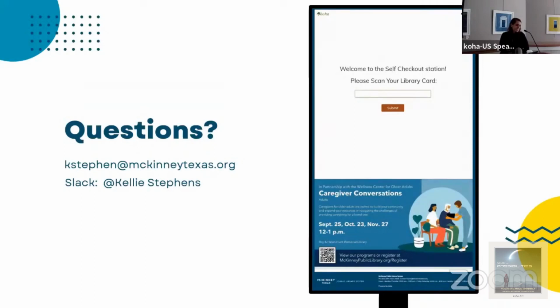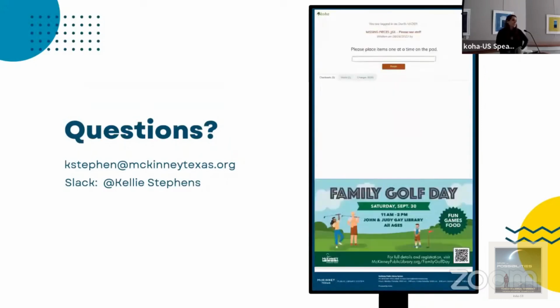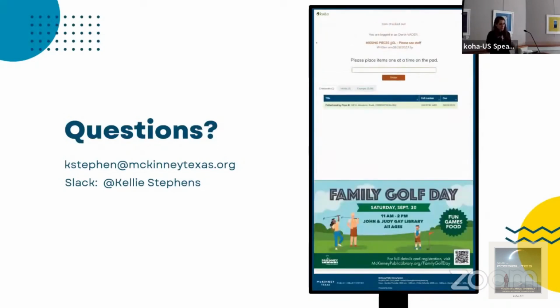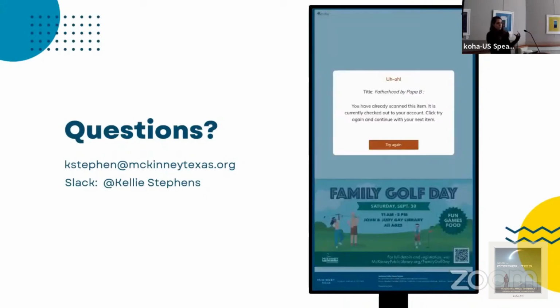You said you cleaned up the desktop quite a bit. You took keyboards and mice away. So are people able to use the touchscreen to enter in their card if they don't have a physical card with them? So what we're doing instead, we have that barcode set in the staff end of Koha. So if they don't have their card with them, they can ask us at the desk. We can pull up their little barcode that's in the notes section and scan them in with our iPads.